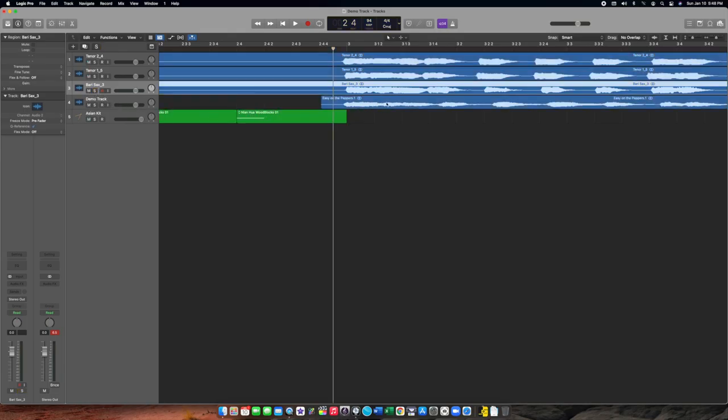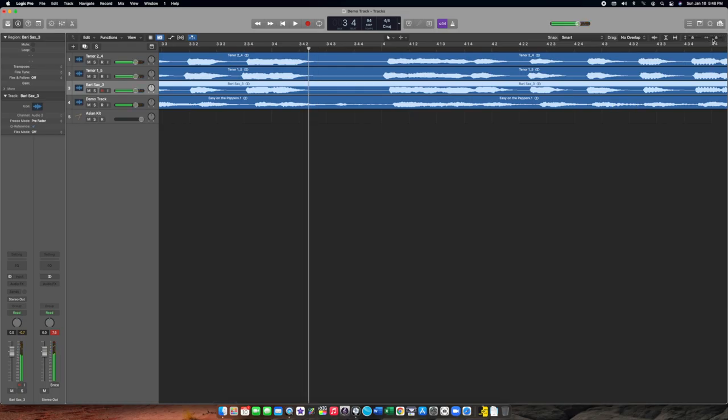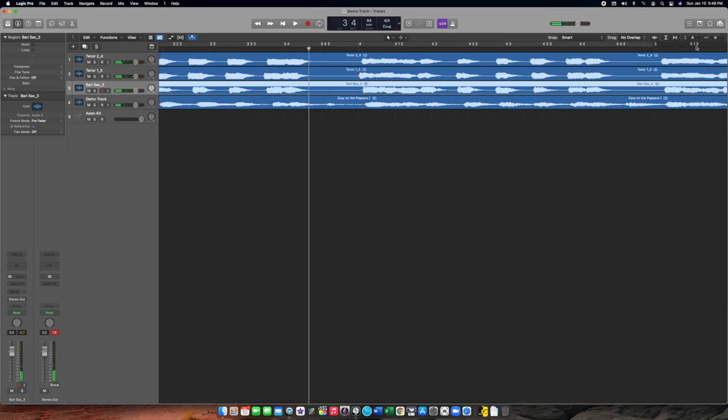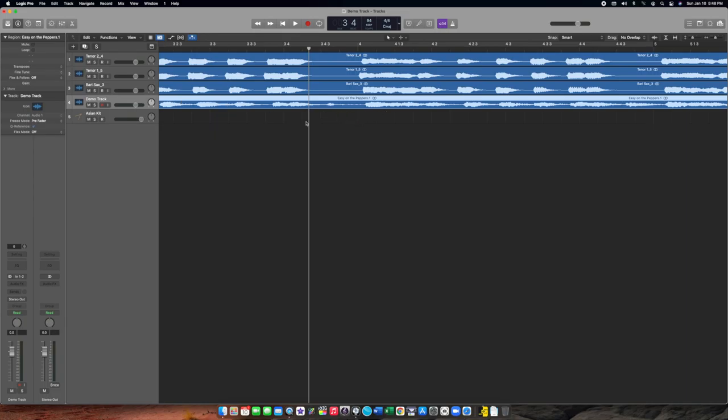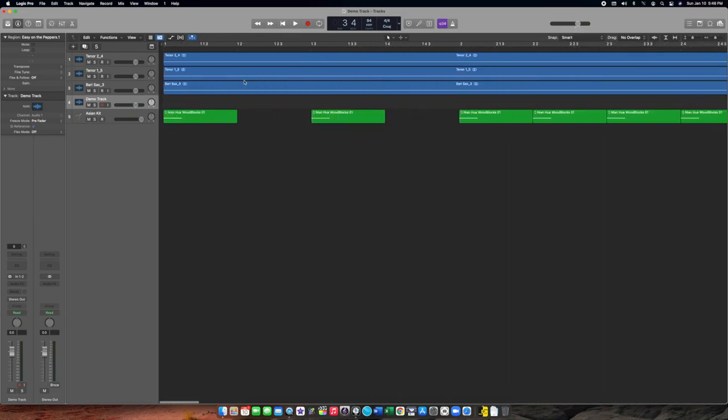You're going to use the original here. You're going to compare all of the tracks together. Now, what's happening here is it's definitely clipping, as you can see, it's in the red. That's just because when we made this demo track earlier, we made it loud enough, and now we're adding stuff to it. It's going to start clipping.